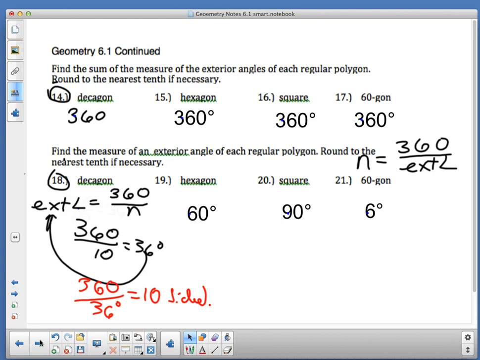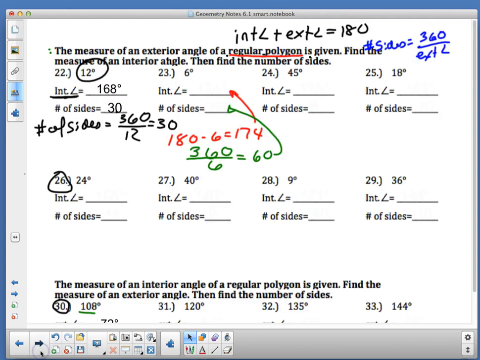Now, go to the next question. Check it out. I want you to know about the relationship between interior and exterior angles. We've already talked about that they're supplementary. Well, I'm asking you to use the idea of them being supplementary to help you get the answers to these things. I just want you to do 22 to 25. I want to hold off on 26 through 29 for next year. Okay? We're going to do those next year as a review when we get back. Don't just do them now because people who don't review them next year really have a hard time with that quiz.